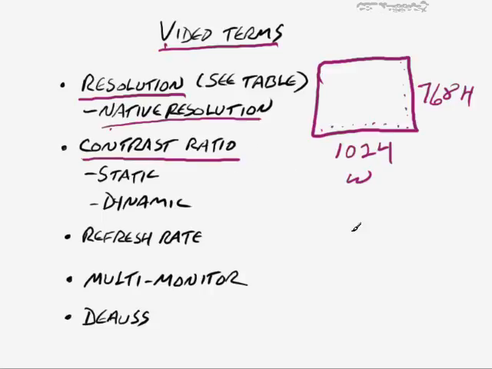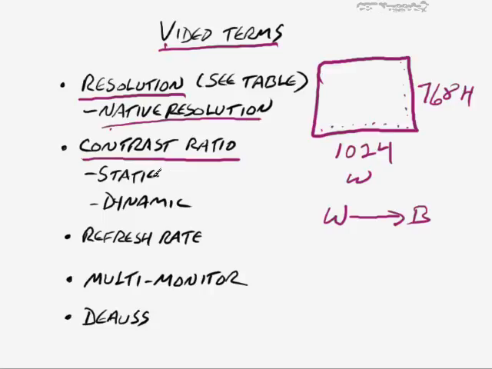The contrast ratio is a measurement between what the monitor is able to display in the range between pure white and pure black. And I say pure, but white where there's still visible detail, and black where there's still visible detail. I mean, if you turn the monitor off, it's completely black, right? Well, we're talking about what's visible detail in this entire range. And the higher the contrast ratio, normally the better and more expensive, by the way, as well. So again, for general office work, it doesn't really matter.